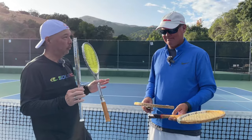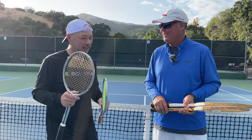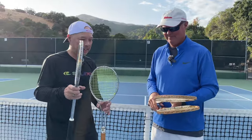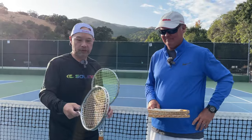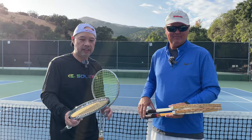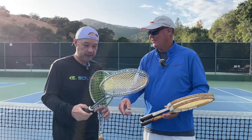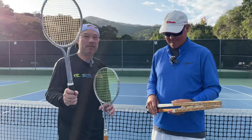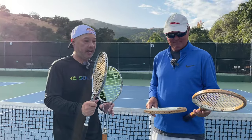So metal or wood for you? Oh, we're sticking with wood. Okay. Well, give me the T2000. Okay. All right. So I would probably choose the Slazenger just because, in my opinion, this plowed through the most and seems to have the most power. It definitely could be the heaviest one. And the patent is pending still, it says. Yeah, after 50 years. Made in England. Yes. But this would be my choice, and there definitely is a difference, and there's a playing advantage for metal.